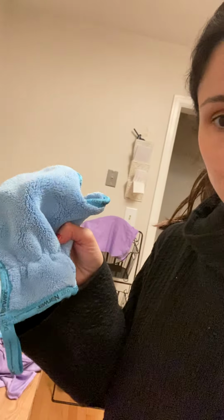So next product I want to demonstrate is the dusting mitt, okay? This is so great because it's so easy to use, and you can use it everywhere. You just slip it on your hand, and what you want to do is charge it up so all of the fibers will pick up all of the dust. It's like when you're a kid and you're rubbing your socks on the floor and you want to get a little shock on the light switch, or maybe I'm the only one that did that, but that is what you want to do.